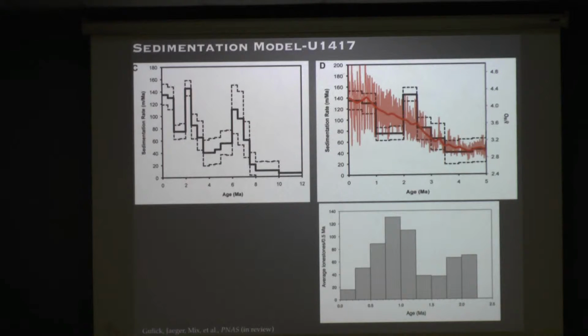So an interesting way of evaluating this goes back to the figure I showed you in the beginning. One of the records should be an increase in sediment accumulation rates if all of a sudden you're eroding more material off the mountains. And so these are our records for accumulation rates, sedimentation rates, binned here on 500,000 year intervals. This shows in red the oxygen isotopic record, and this is a running mean on top of it. And these are our sediment rates.